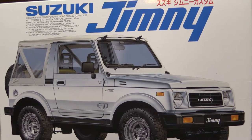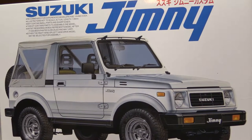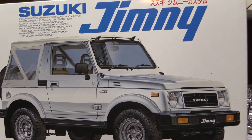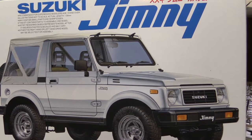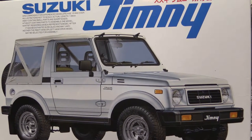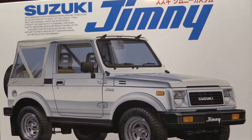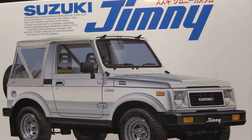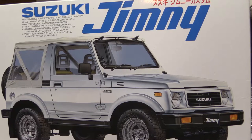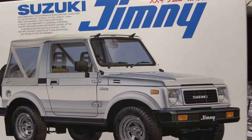Welcome back. It's finally done — I finished the Suzuki Samurai. The Jimny is the right-hand drive version; the left-hand drive, I believe, is the Samurai — I think that's really the only difference. I built the Suzuki Samurai for the Cancer Awareness build in 2015, which is now 2016. I don't know if I'm the last one to finish, but it has been a long road. But just like with a cancer fight, you can't give up. So let's get to it.